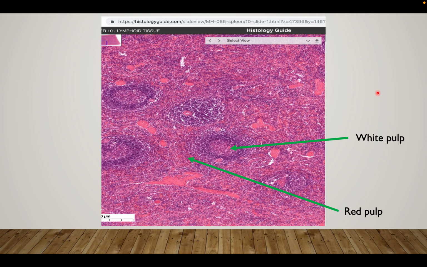Now, here you can see a histological view. Again, this is on Histology Guide. A histological view of our spleen. So what you see here in the middle, you see our white pulp. It's a little lighter in color. So this is where we have a lot of our T and B cells. And then you can see your red pulp around the side. This is where most of the blood and the red blood cells will be. And so it is aptly named red pulp. And then again, we have white pulp that contains our lymphocytes, so our leukocytes, the white blood cells.